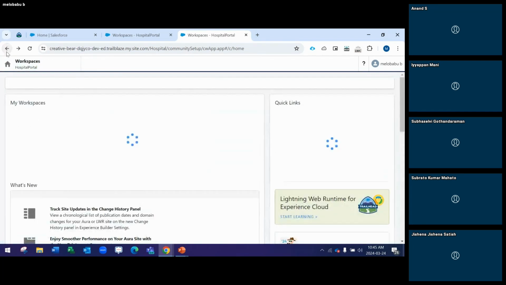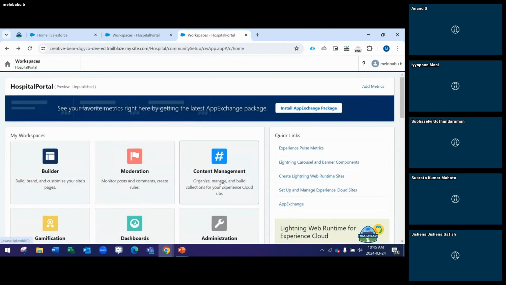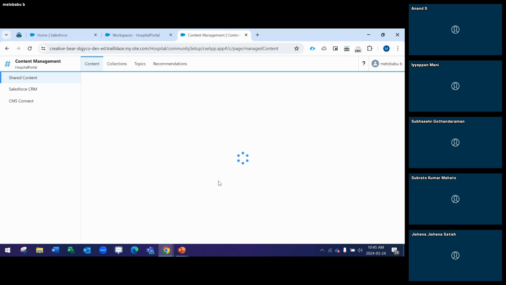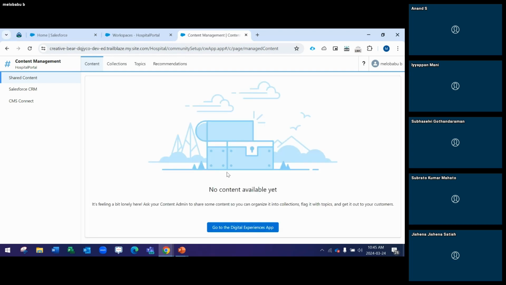Okay, the next is content management. Here it is called CMS Connect. CMS Connect is a content management system. Here you can manage your entire collection of resources and documentation, including external documentation.